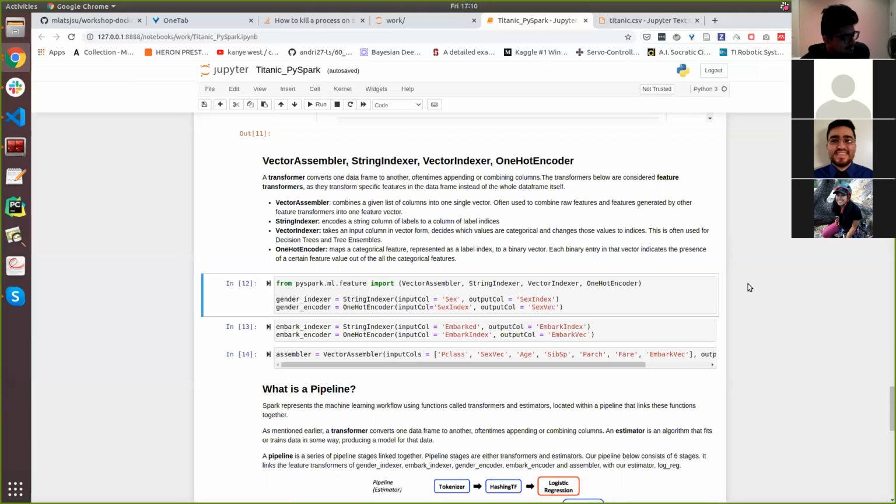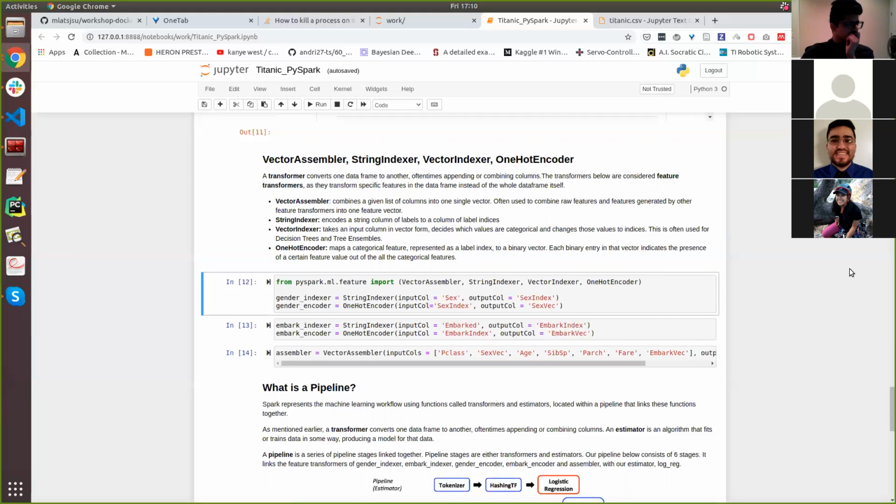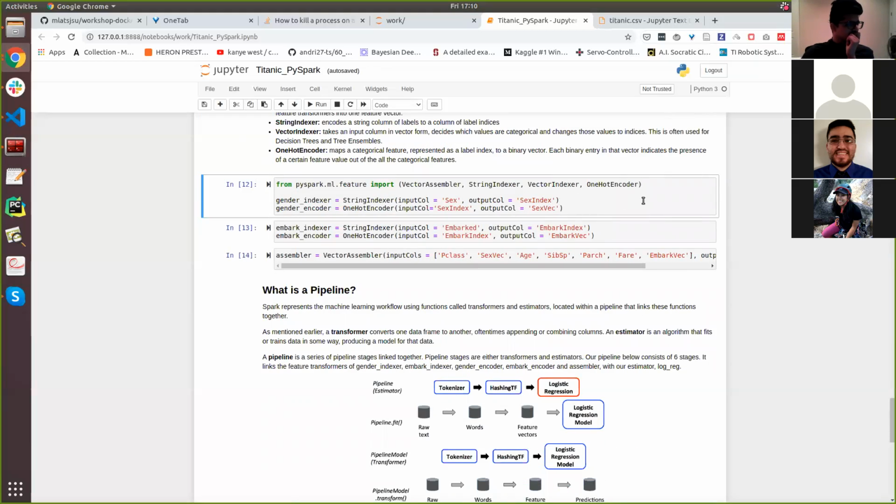And then one hot encoder maps a categorical feature represented as a label index to a binary vector. And so each binary entry in that vector indicates the presence of a certain feature value out of all the categorical features. Okay, so moving on to the code.